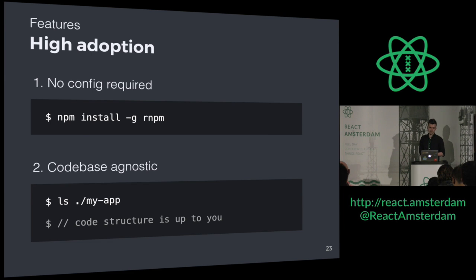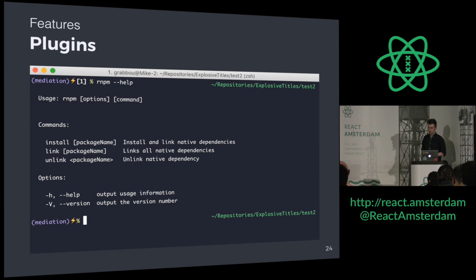Another feature we have is plugins, because we wanted RNPM itself as a core to be small and stable and unit tested, so that we can focus on features and not fixing bugs. Because RNPM is probably the kind of tool that when you are using it and it fails, you'll never use it again. So we wanted to make it stable so that you can fall in love with it. And that's why we ship only with a few commands by default.